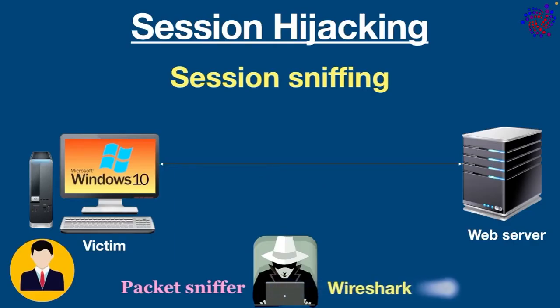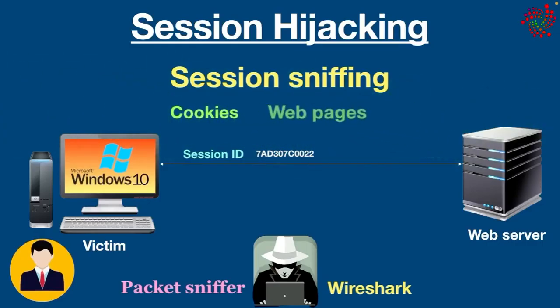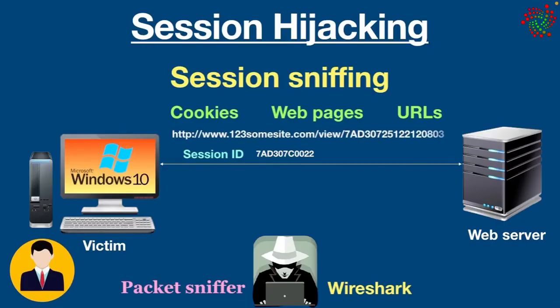A packet sniffer, such as Wireshark, is deployed to capture the user's session cookie, which includes the session ID, also known as a session key. The session ID is an identification string that is transmitted between the user and the server. Session IDs are commonly stored in cookies, URLs, and web pages. A URL containing the session ID might look like this.